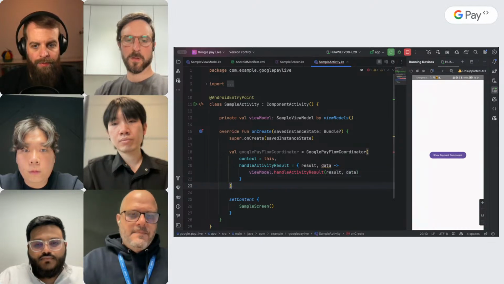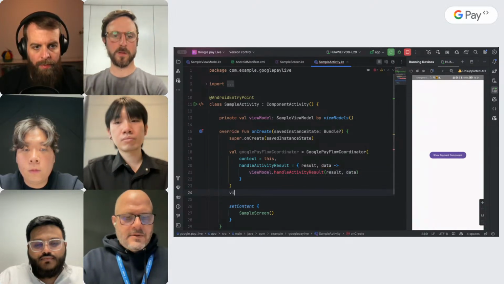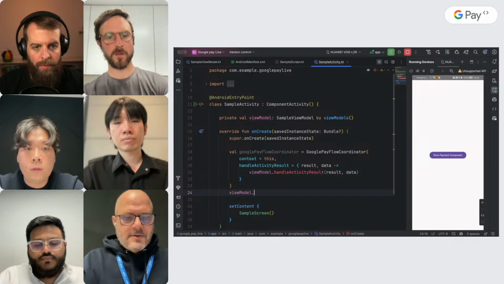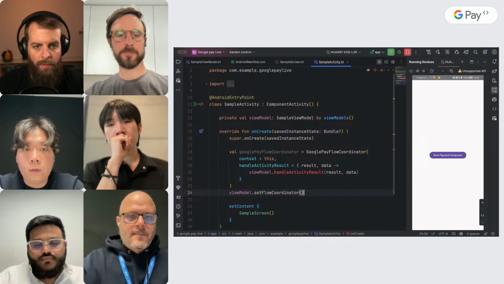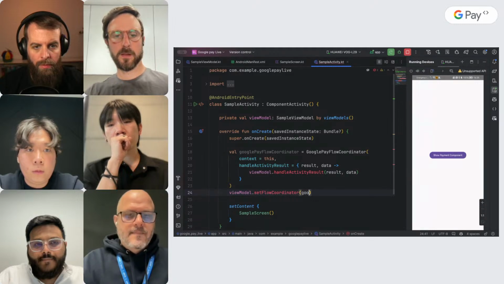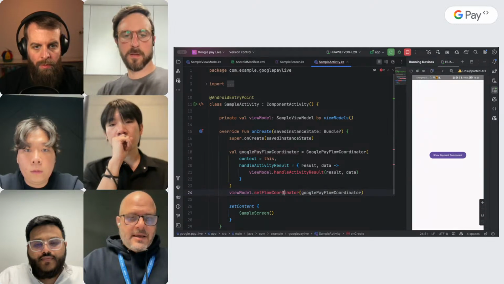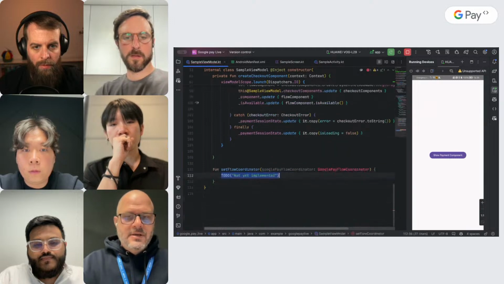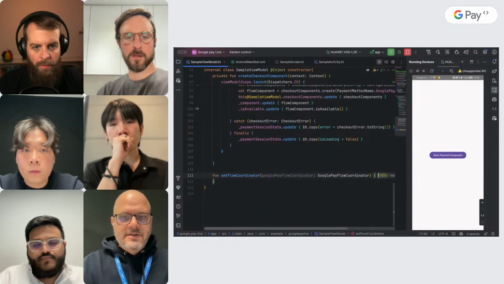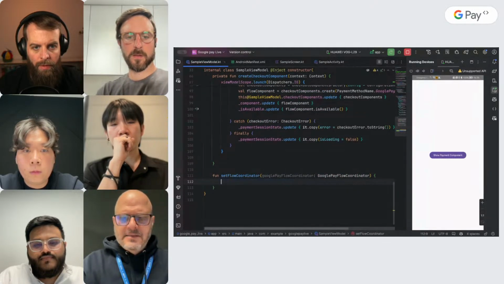And finally, we'll say view model dot flow coordinator. Let's quickly implement those two methods. This one should be super straightforward since we have everything in place.